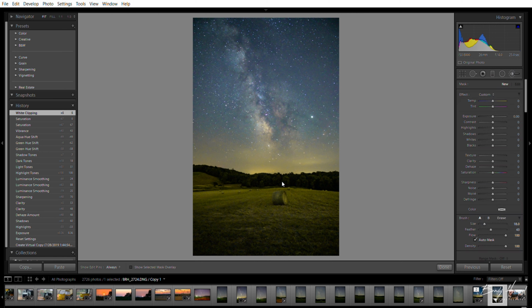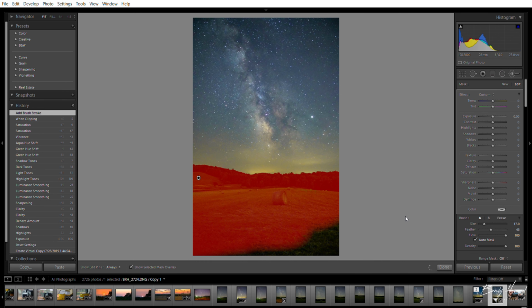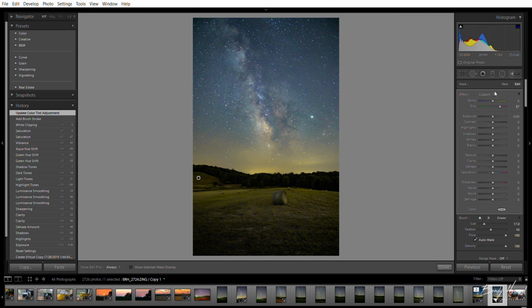Then I still don't really like the look of, it's too yellow and green down here, so I'll take an adjustment brush, hit O so it shows where I'm painting, and I'll paint the whole foreground. Like so. Hit O to get rid of it, and then I'm going to bring the purple up quite a bit away from the green. And then I'll cool off the foreground a little bit, about -15. And then maybe desaturate it just a little bit.